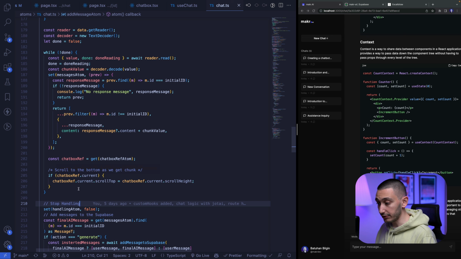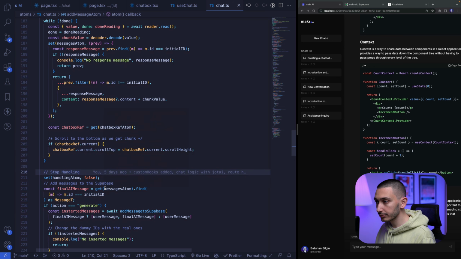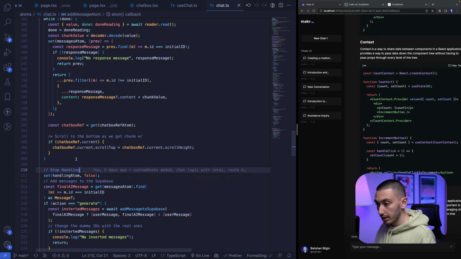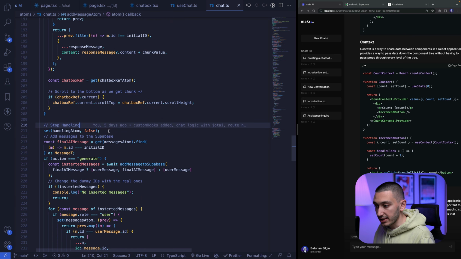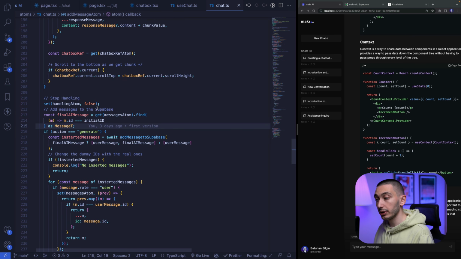And if there's a chatbox ref, we need to scroll down. And finally, we need to stop handling, and we need to add those messages to the Supabase.